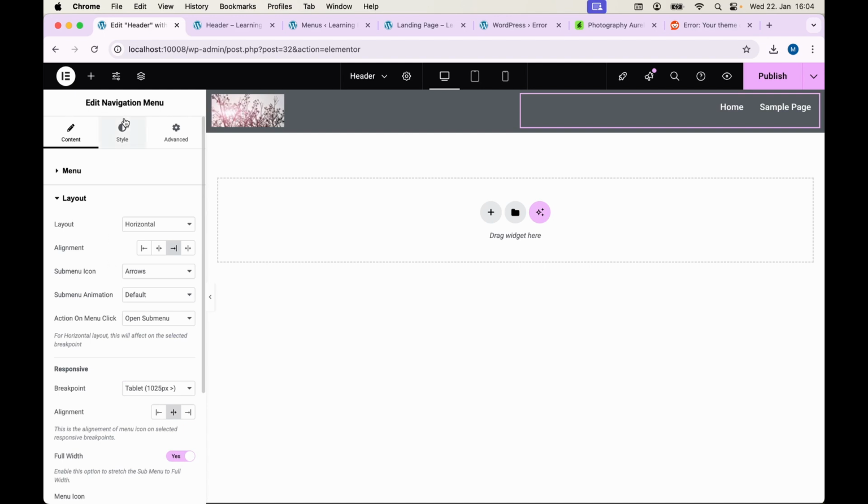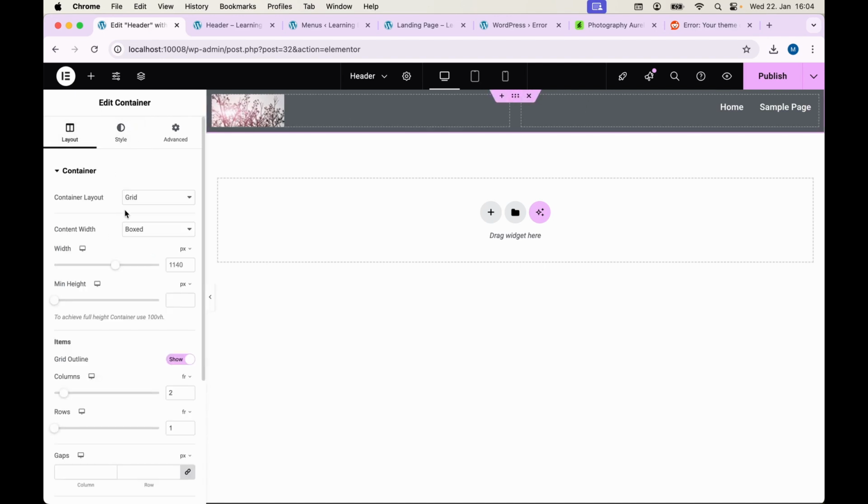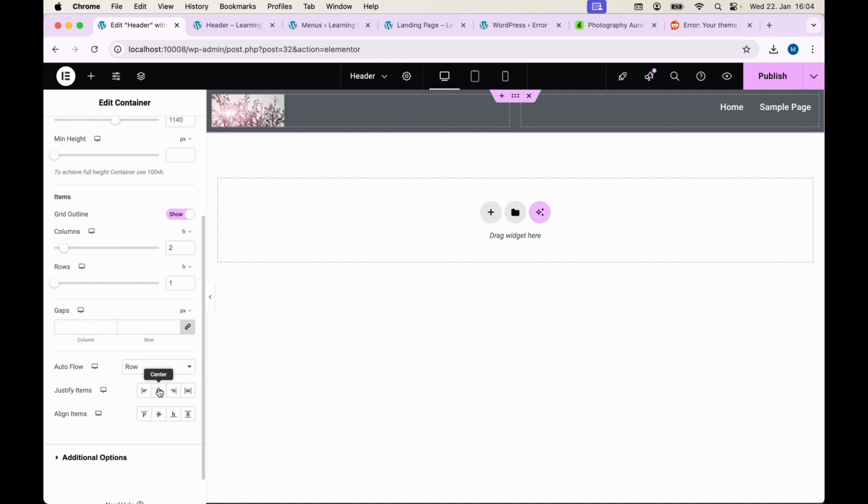Breakpoint tablet. Is this it here? Is it the same thing as with the... Oh no. Okay, wait. Don't do this. Yeah, that's better. That's better.